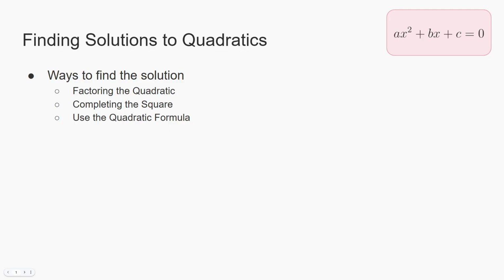The solution to a quadratic is the value of x, or values, that make the equation true. There's a few ways to find the solution. 1. We can factor the quadratic. 2. We can complete the square. Or 3. We can use the quadratic formula. Here, we're going to go over the quadratic formula and how to use it.